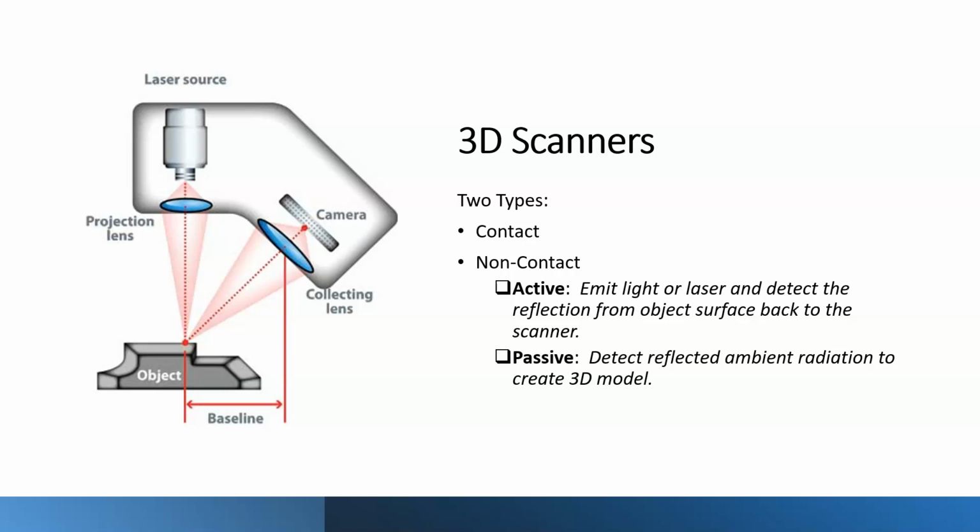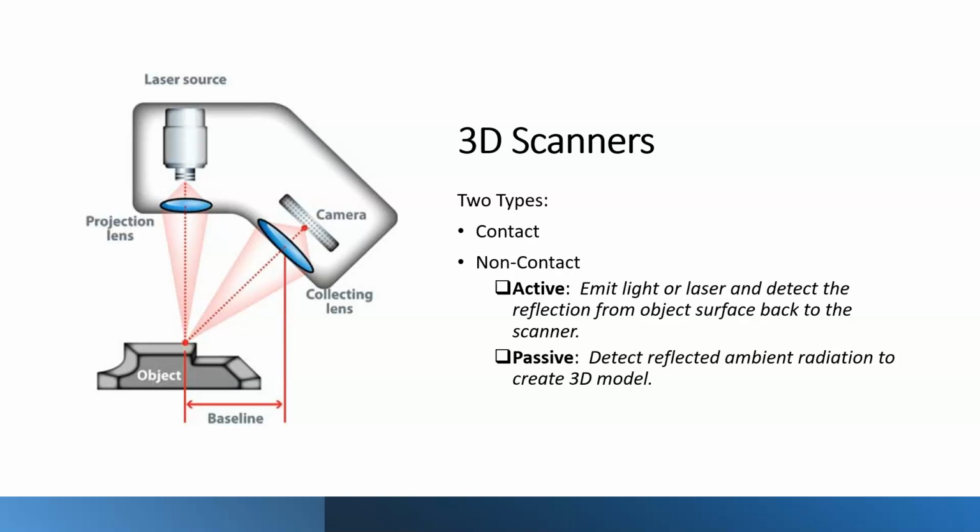With the passive system, there is no separate light source. You're just using ambient light in the atmosphere, in your room, and all that reflective light is used. There are basically three types of passive systems. We have the stereoscopic system that uses two cameras to look at the same object, and an analysis is done on the differences between the two images to determine the distance at each point in the image. Again, you need a computer to do this.